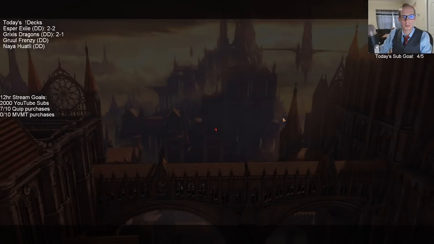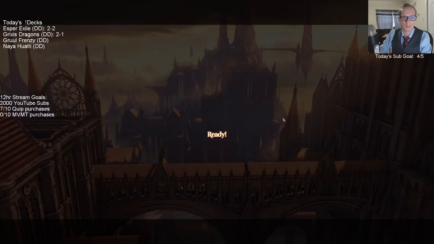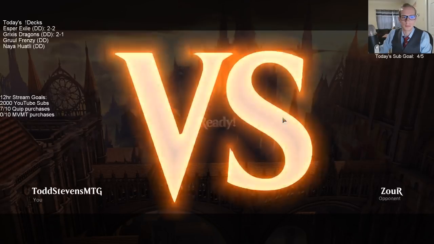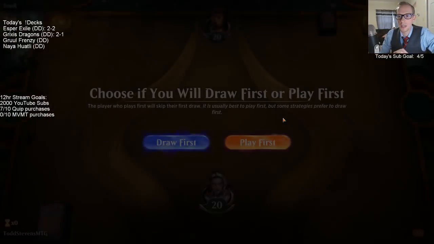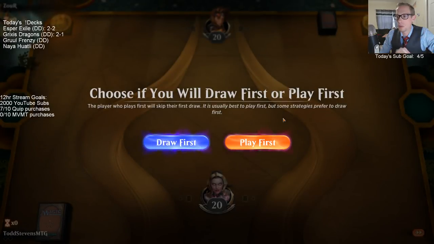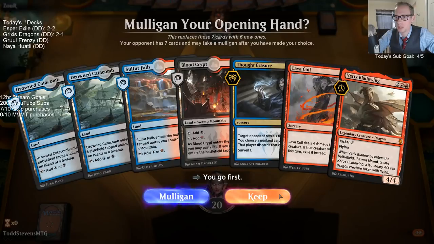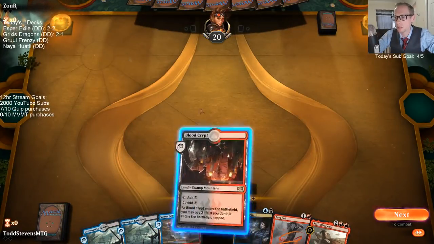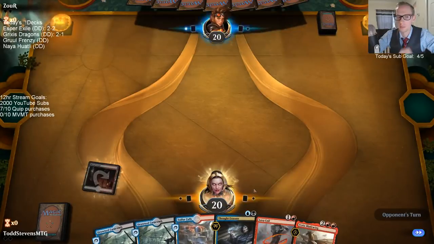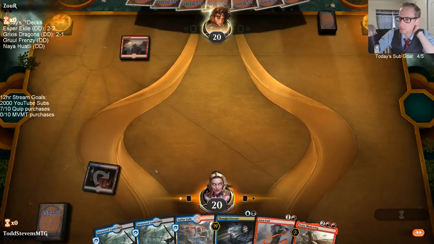How would we have gone to one? I had a shock land, so I had to pay two life to play the Hellkite, which would have put us down to four. And they would have lethal through two blockers. If I just leave the one blocker and block the 3/2, I'm taking lethal. Yeah, we had a shock land.